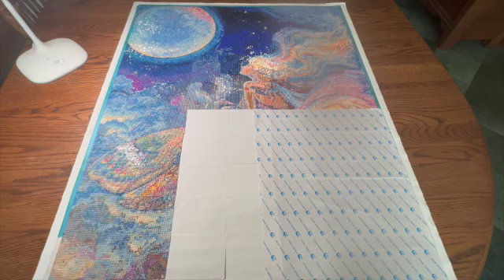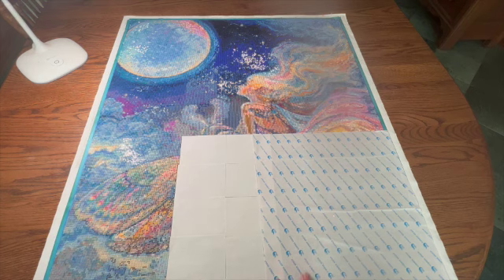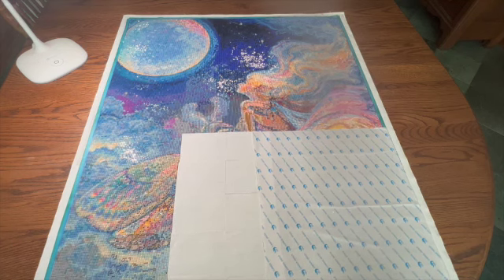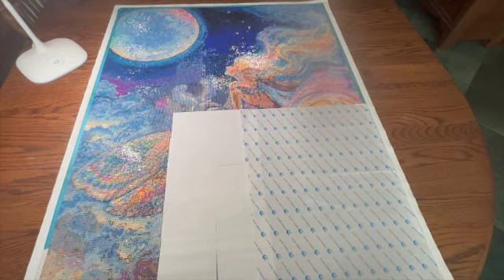My time will be limited on my diamond paintings, but look how sparkly and gorgeous this is. I haven't even finished this and I'm already thinking about which kit I want to start next — preparing for my next large kit. It may be a Josephine wall or something else, but I'm going to do something for 2024: a continuous project. I have a really large one from Jay Gym Shop coming in probably around October, and another one from Dreamer Design that is huge, plus my J walls. I'll decide and let you guys know around November or December, but I hope this one will be finished by the end of the year.